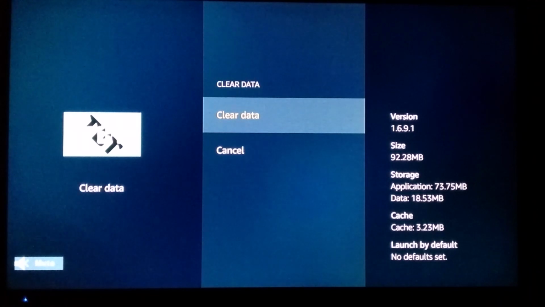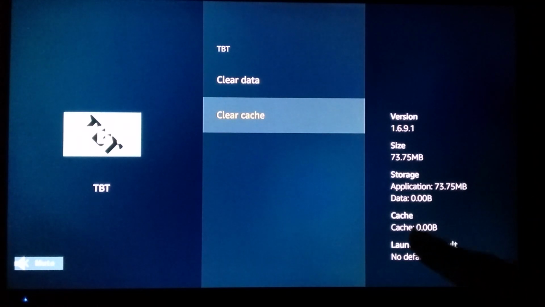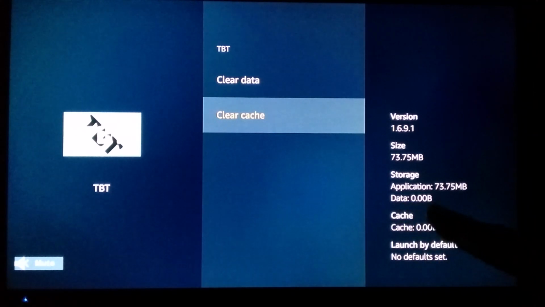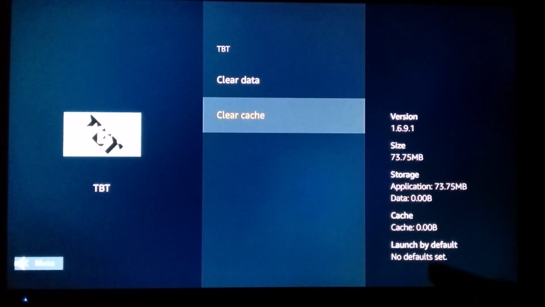So you want to clear your data and you want to go ahead and clear your cache. And if you look right here, it's going to be 0 and your data is going to be 0. So you can start this fresh every day before you use the IPTV TBT app.